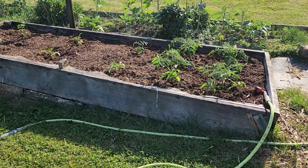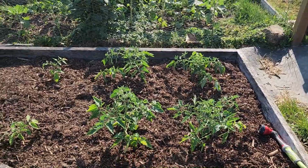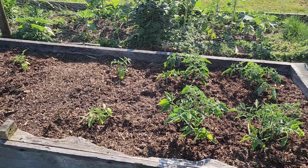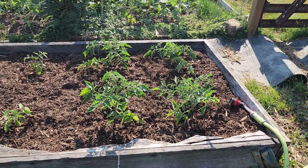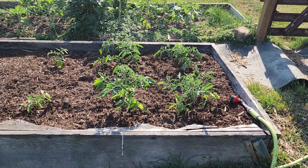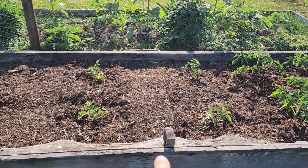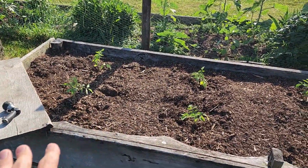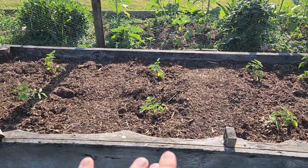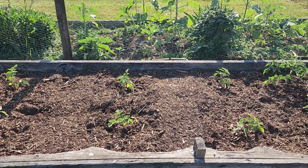I got my tomato bed all topped off and planted. These were the first 4 that I planted. They were bigger than all the other ones to start, but I did crack an egg under these 4 just to see if it would help. Plus I had some eggs that were old and broken that needed to be used in some fashion. I did Celebrity, Oxheart, and Roma. Maybe not in that order, but I think I said it in the video, so I'm gonna have to refer back to that video and get the right order.